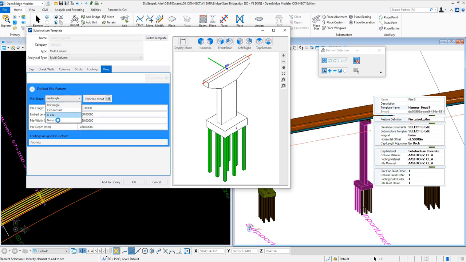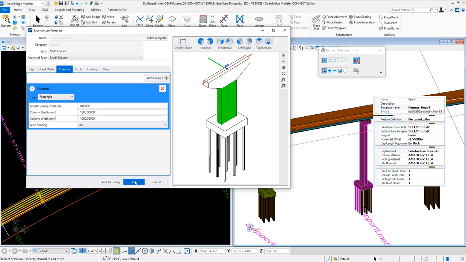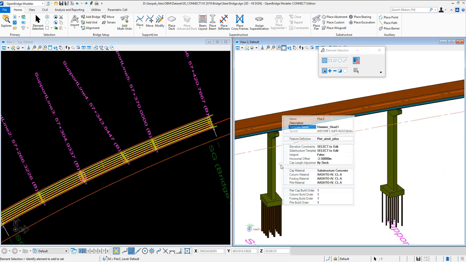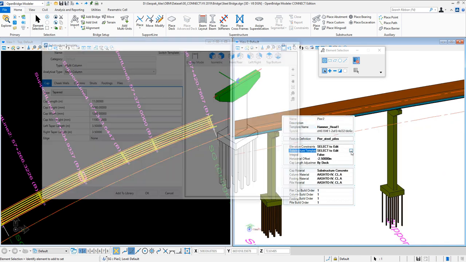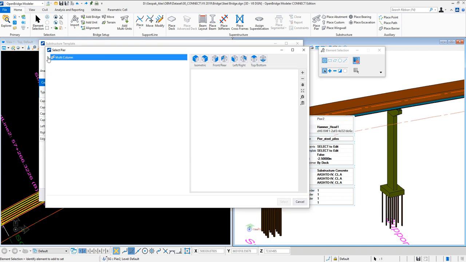So now it's going to be H piles, for example. So I can react to change fairly quickly on that part. And then my 3D model will be updated automatically, right? Or, as I said, switch to a completely different set of structures.